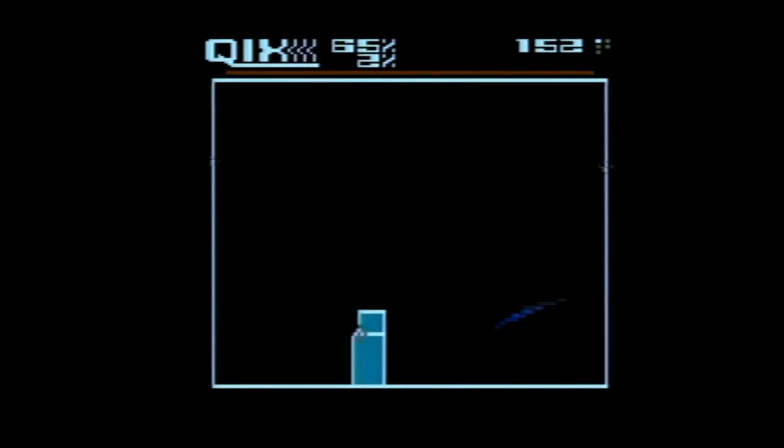Basically, you have to meet the percentage at the top of the screen, so 65%. You gotta clear 65% of the screen. Let's see if we can do it quick. Oh, almost made it. Got hit.